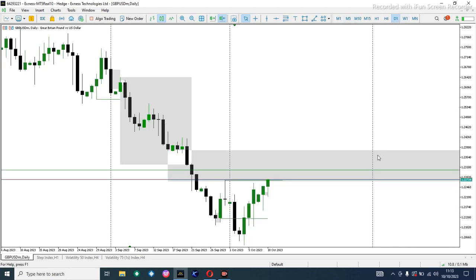First of all, you consider where you are in the daily time frame. Where are you in the daily time frame? And the most recent fair value gap or order block that you're expecting price to come and retest, did it retest it or did it reject it? You first consider those scenarios.